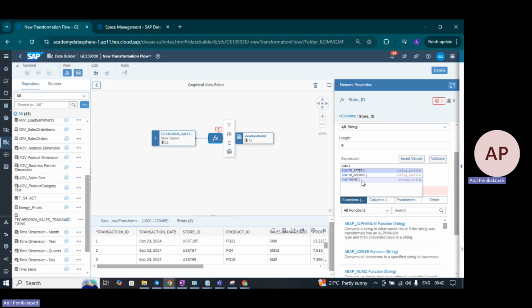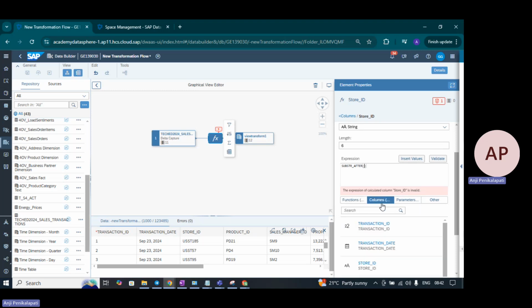Now I want substring after US, since we don't want US. So I'll select this, and the column I am performing this on is store ID. If you remember, you can type it, or you can come to columns and select that, then a comma. I want the substring after US.